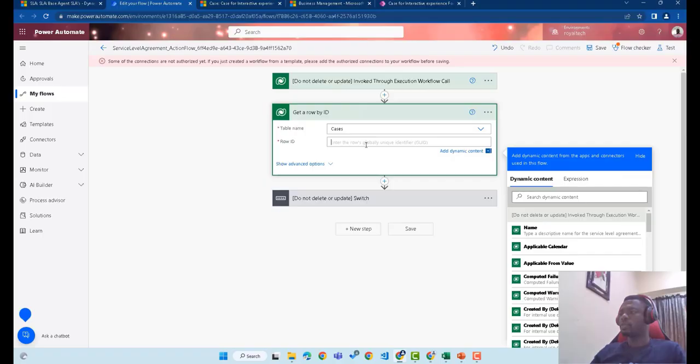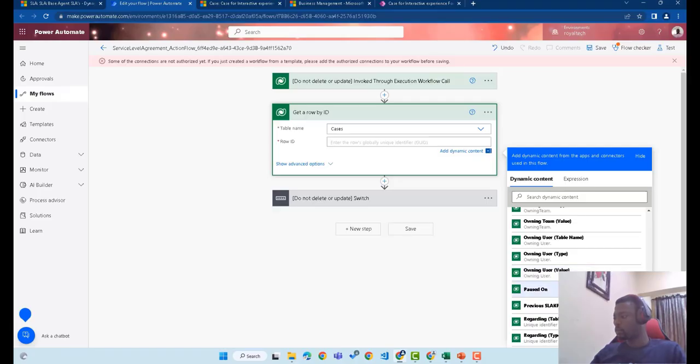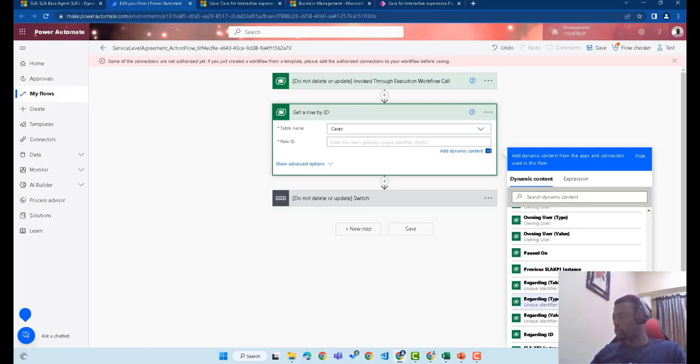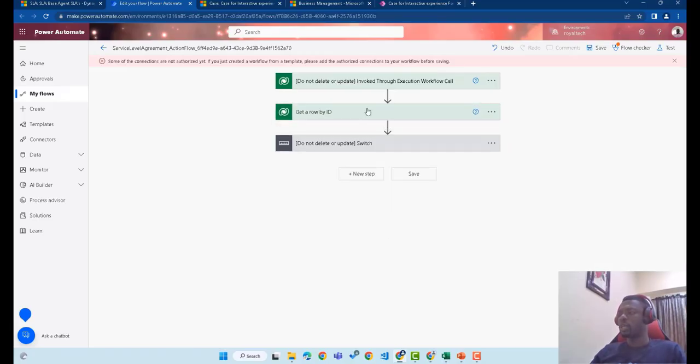So just click on this and select regarding. Regarding value is the unique value of the record that this service request was applied on. So basically, we are getting the record that this service request was applied on. We now have the record.